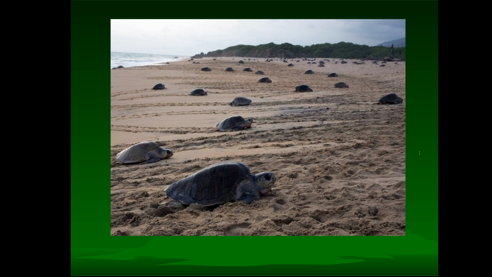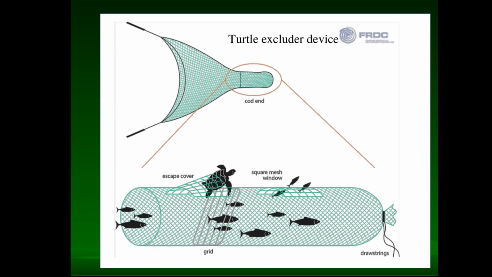The main threat for the sea turtle is bycatch in fishing nets. And the main conservation interventions have been beach protection during egg laying and hatching from 1978 on. And then in addition, laws requiring an escape hatch in trawl nets. That's the turtle excluder device, a nice little invention in trawl nets that allow these turtles to escape from the nets so they don't drown.